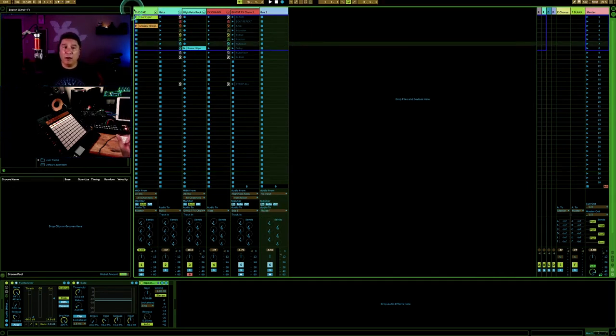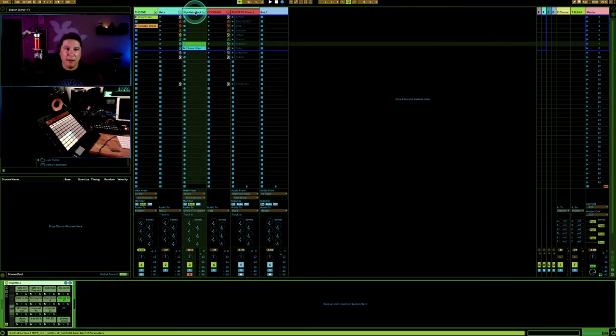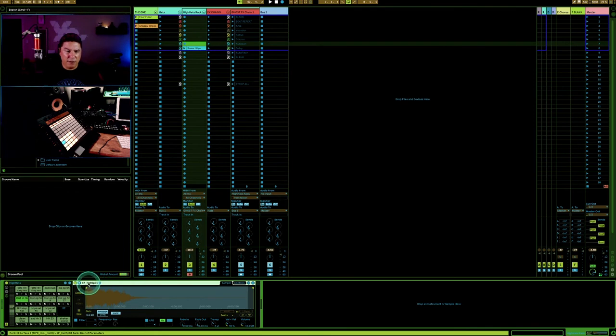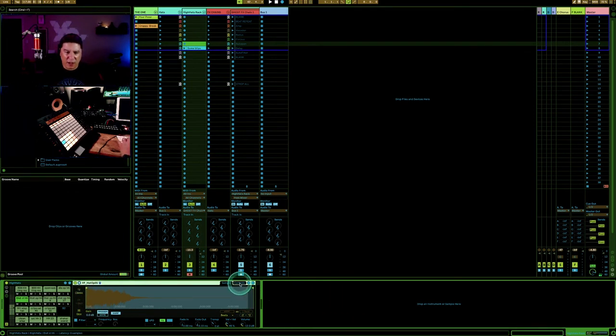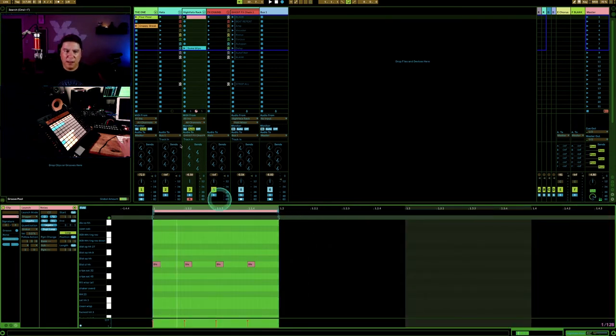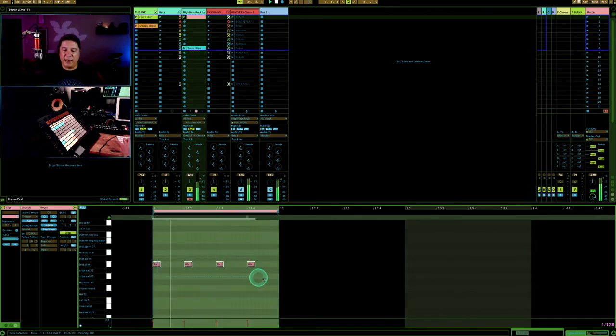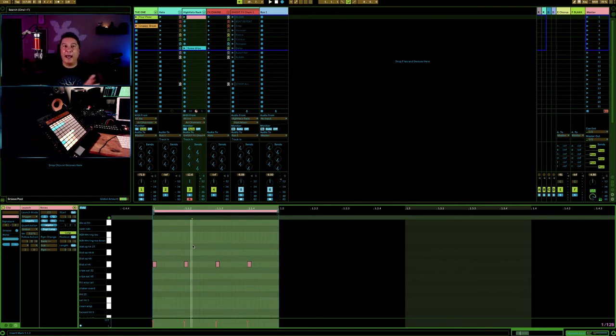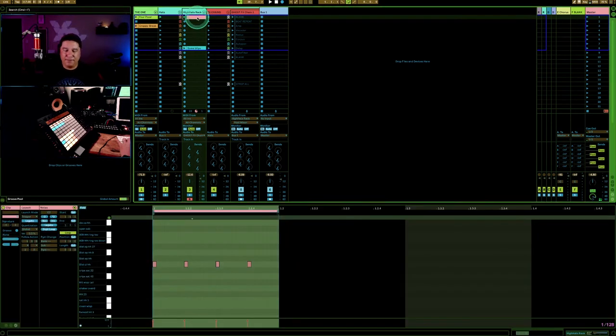A couple things when you're doing drums in general, if you do not know this: if you go into any of your samples, you're probably all familiar with this mode right here. In some cases you have one shot, which just triggers the sample and plays through the whole thing. But with drums, a lot of times I find we actually want it to be gated. So if we make this a loop and play it, it's because the gate's short. If you know this, great, but some people don't. With drums, it really does make a difference, because you get to play with some dynamics of samples. So that's what we got going there.